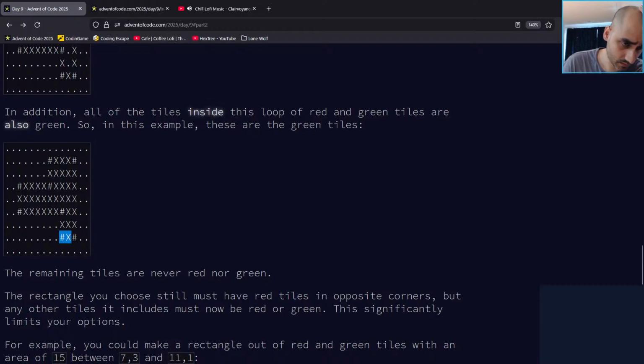Is that 7, 10, 11? This edge here, going from this point to that point. 7, 8, 9, 10, 11. So we're saying false, which means we think the outside is... right, we've got it completely wrong.